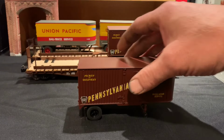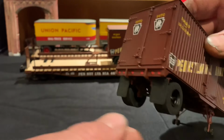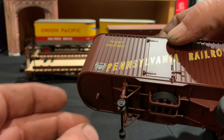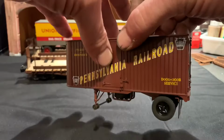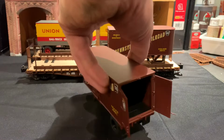So these trailers really come nicely detailed as well. I will have to say that they have rubber mud flaps on the back, which is pretty cool. Rubber tires. Flip it around. They even got a spare tire in the rack. The landing gear, they don't fold up. It just stays there. But another cool feature of these trailers is the doors open. The back doors open, and the side doors open.